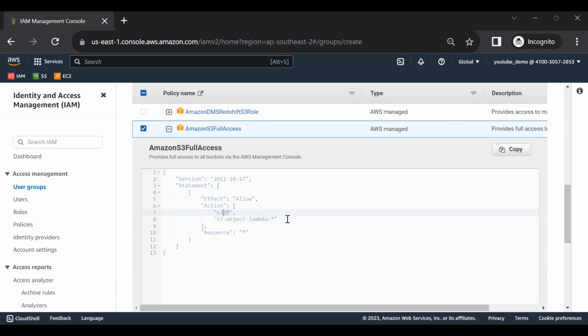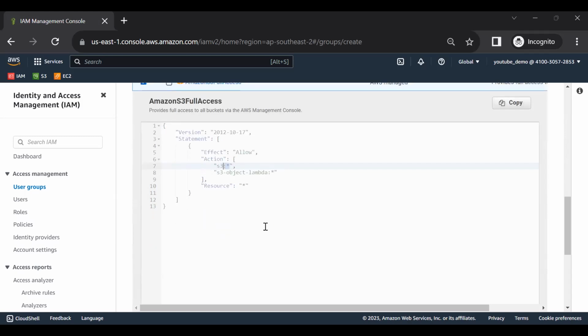This really doesn't follow the AWS principle of least privilege. So we should avoid doing this, or at least be very mindful when we are granting this kind of blanket permission to the resources. In a production environment, we will never do that, but since we are just doing a demo and we want to see how the policies and groups are created, I'm just doing that for this.